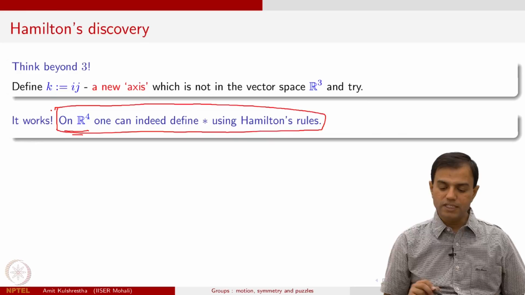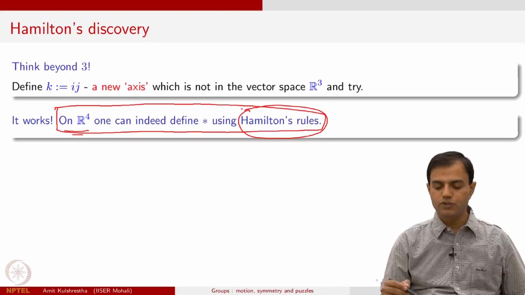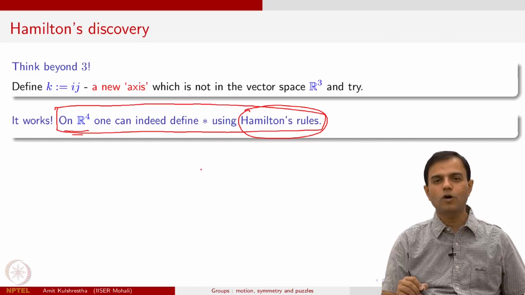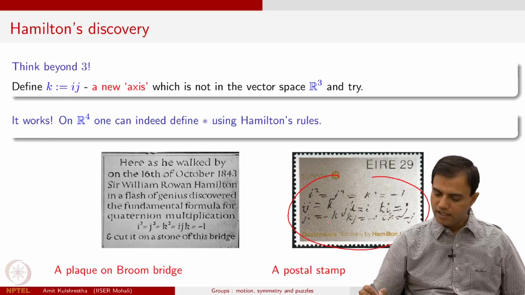Resembles in what sense? All the conditions that I had mentioned earlier. So, whatever are Hamilton's rules, what were those? It should be distributive and associative, and the concept of conjugation should be there, and then the concept of norm should be there, where norm square is precisely an element times its conjugate. So, this is what he is writing. ij is k. So, he is writing ki is equal to j like this.